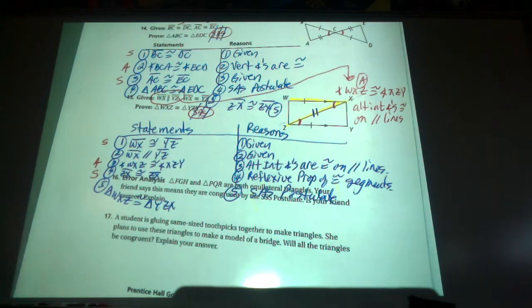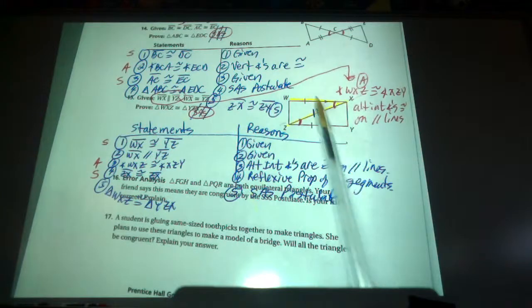Not so bad. That's a little harder proof. Yes. Can you also just say for the alternate interior angles that X is congruent to Z? No, because there's two angles associated with X. There's this angle and that angle, so I don't know which one you're referring to. You have to name it with 3 letters. Any other questions on that? Okay.